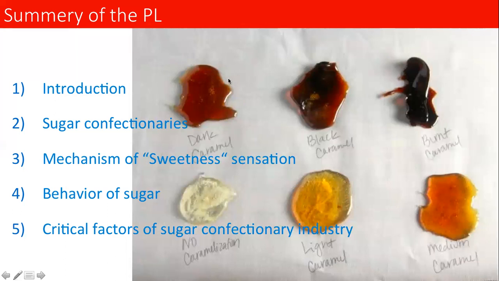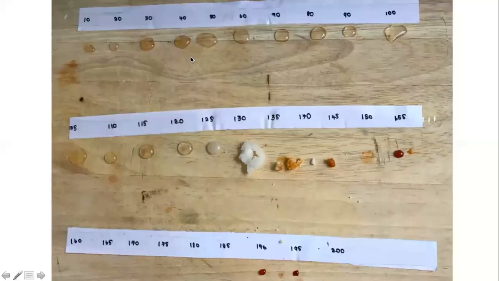Packaging material is also critical. When we develop confectioneries, after developing we have to pack them, because if not, there are some bad things such as sweating, and quality also changes. Therefore packing materials and speed of packing, everything, is very important. And environmental conditions, the RH, all these things are very important to consider.